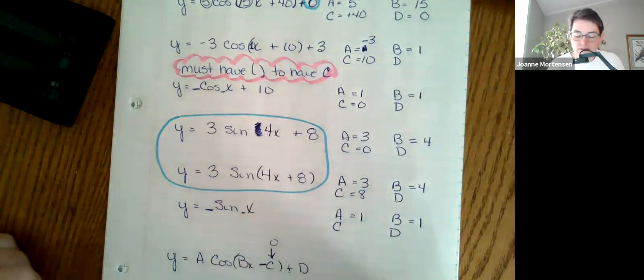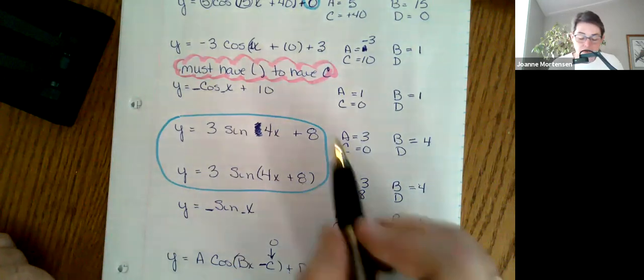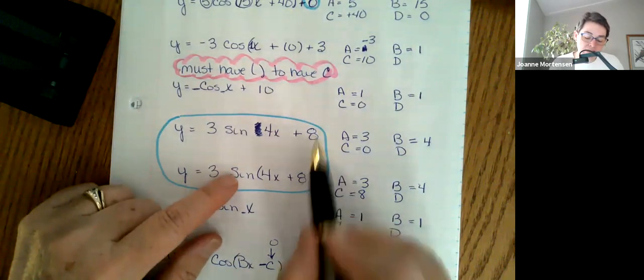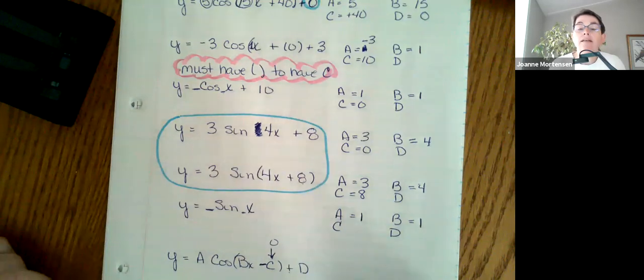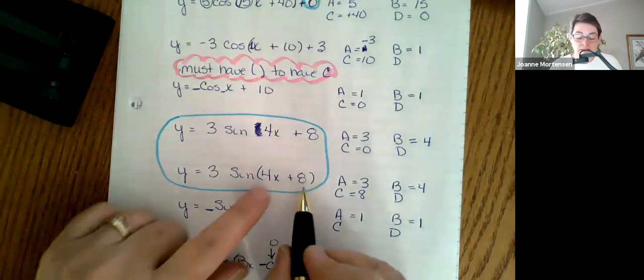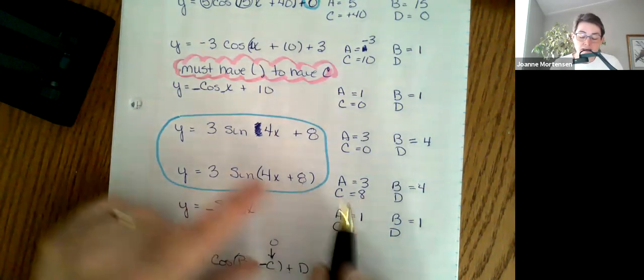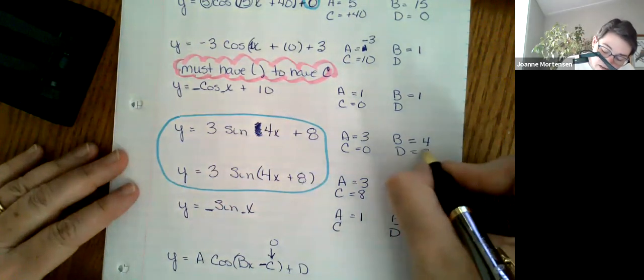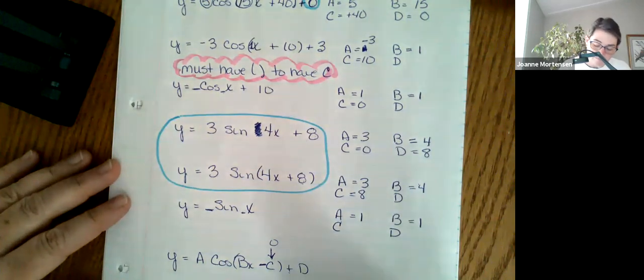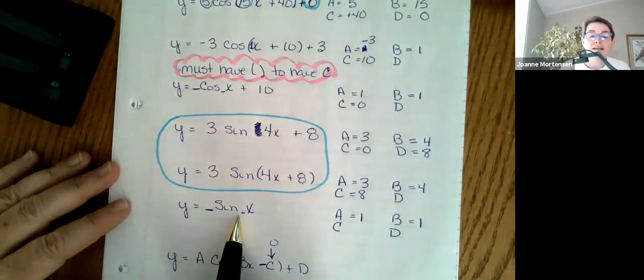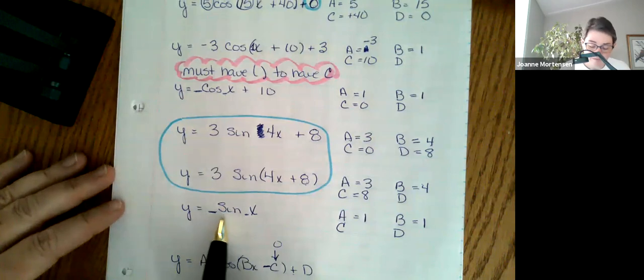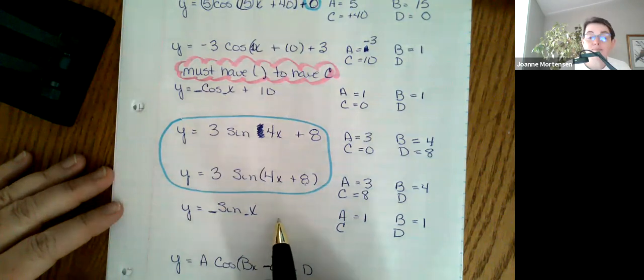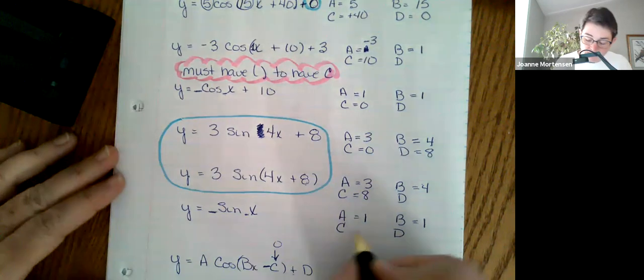This 4 is a B no matter what. But to tell whether this is a C or a D, it's all about the brackets. So if it's in brackets, it's a C. If it's not in brackets, it's a D. I might as well put that here. And then you get to the deceptively simple y is equal to sine x. Okay, well, have we got brackets? Nope. Okay, no brackets, no C, done.